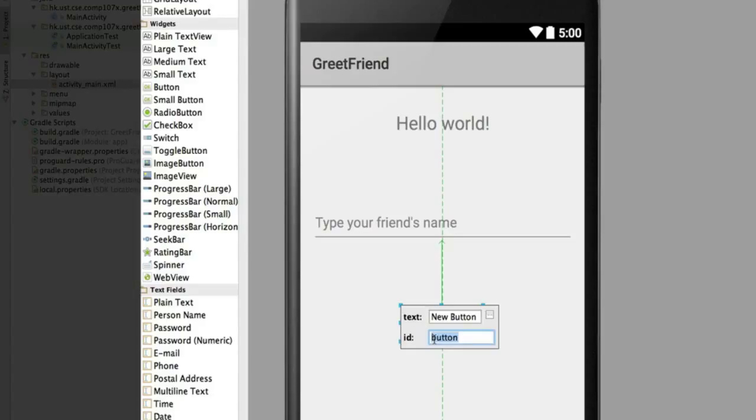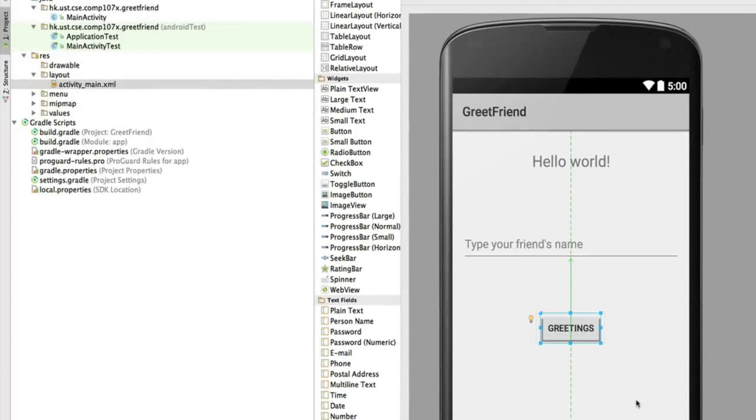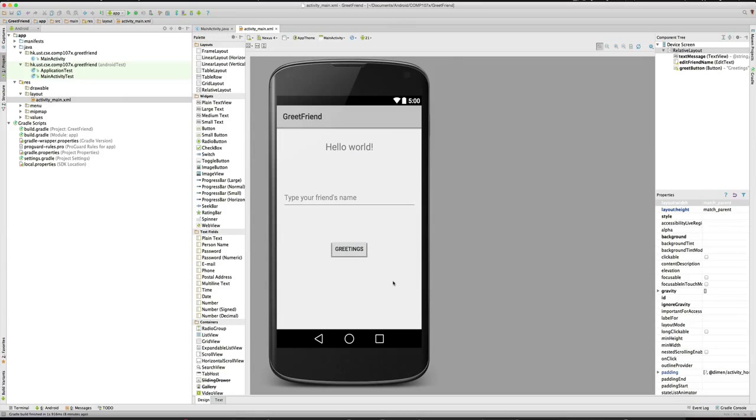Let's call it greet button, and the text would be greetings. Now you see that your user interface has been designed with a text view widget, an edit text widget, which allows you to enter your friend's name, and a button widget here.